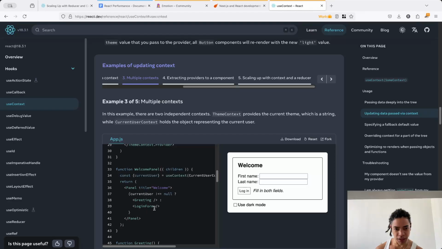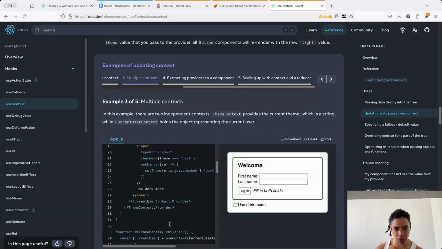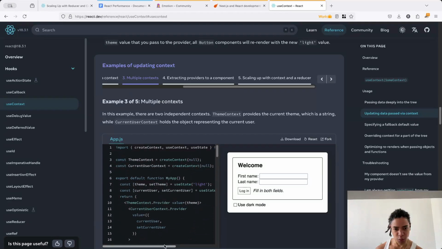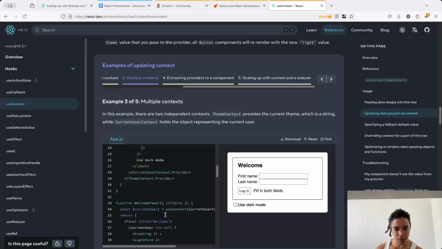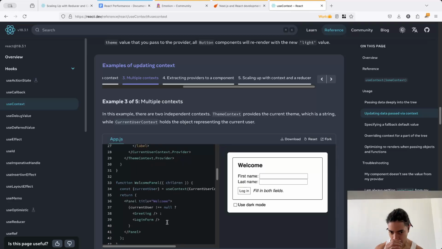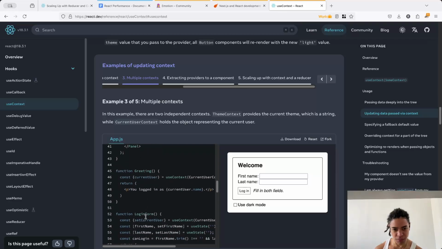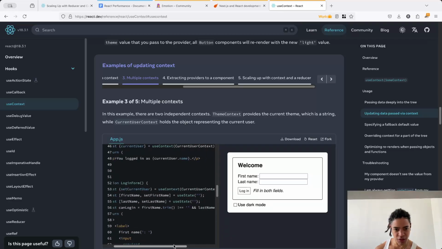So this is the panel, title, welcome here. If the current user is different from null, show the greeting, or else the login form. So for example, if the current user here is null, you are now rendering the greeting or login form. Okay, here is the login form. Here in the login form, it says set current user.